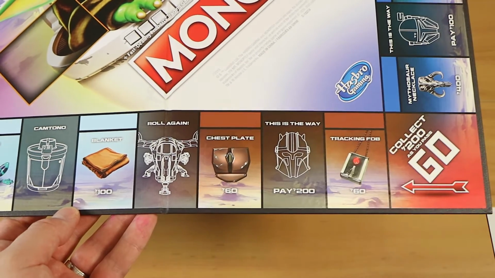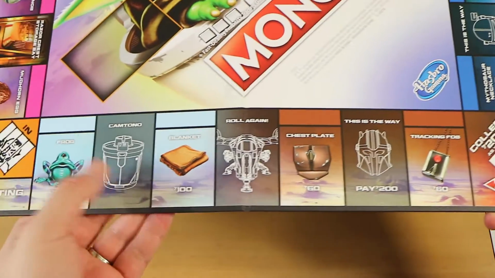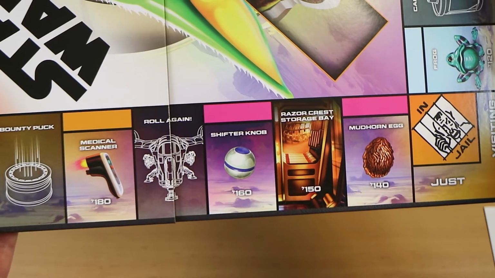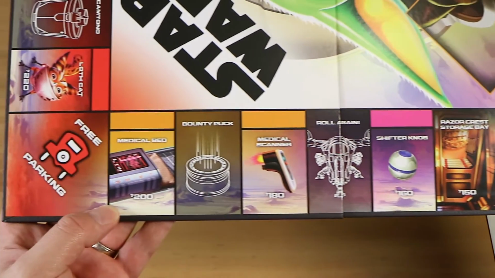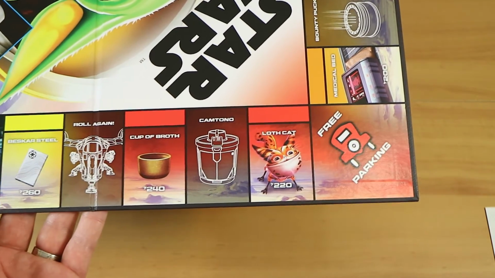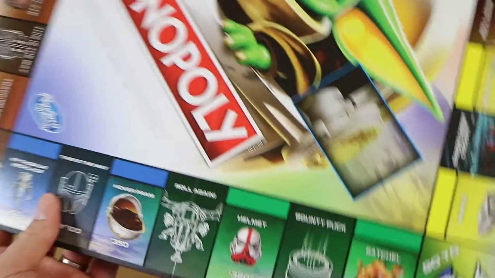So this is the way, and this is the way of both taxes in this version. Instead of a railroad, it's just a roll again, just to keep things moving, I guess. The Camtono is just obviously pick up one of those cards. I believe all the payment values are the same in this though. Instead of our utilities, we've got a Razor Crest storage bay. They function in that same way, where someone who lands on it pays based on what they roll: 4 times if you own one of the hideaways, as they're called, and 10 times if you own both. Free parking has no function unless you're playing with some sort of house rules, of course.